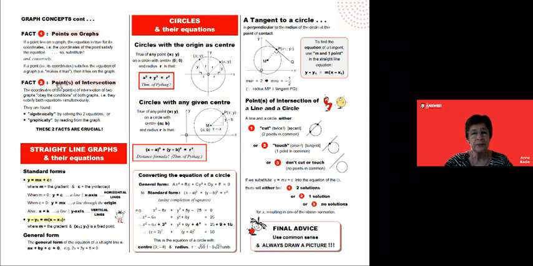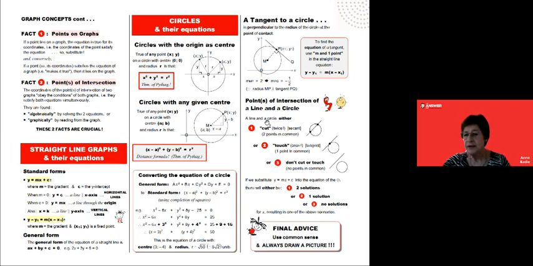I earlier mentioned points of intersection as being a vital area of analytical geometry as well. And then straight line graphs. The standard form y equals mx plus c is not the only one. It too has a standard form and a general form, just like the circles. And in the circles, the converting is terribly important and mentioned here and to be studied. Tangent to a circle we've mentioned, vitally important, especially as we had earlier in the example with regard to the gradient. So we know, because of the perpendicular lines, the relationship between the gradients.